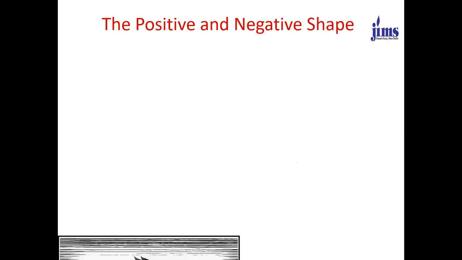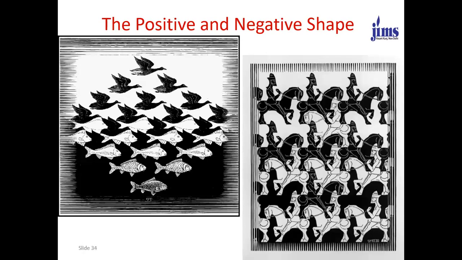We're going to talk about positive and negative shape with this diagram. I hope this clears it up. The images of fish that you can see around are the positive shape, and the places around the fish, the black portion that you can see, is the negative space. Is it clear to everyone?